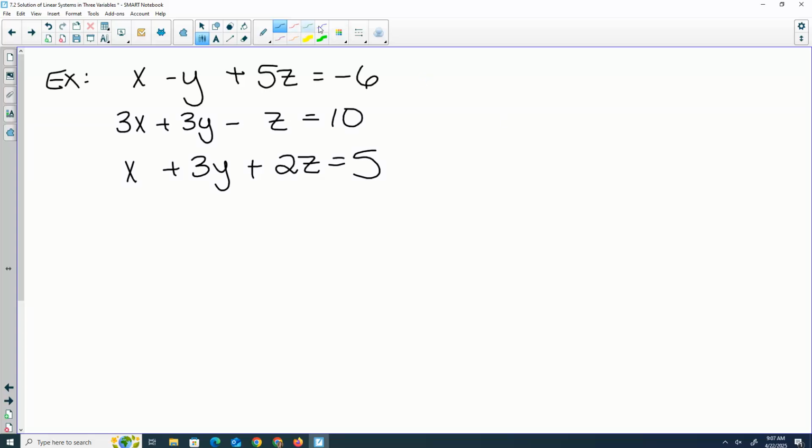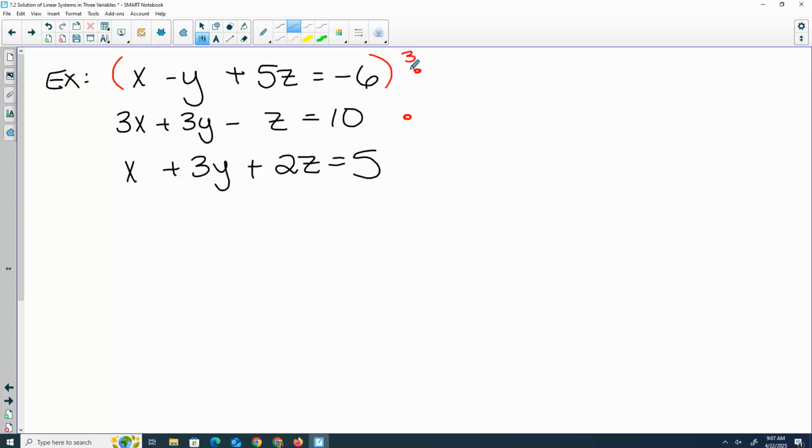So our strategy, take 2 equations and eliminate a variable. Then we'll have to use the third equation and eliminate the same variable. So what do you want to cancel out? Y's? Okay, I heard y first, but you can do any of them. There's no right or wrong. So if I just start with the first 2. If I want to eliminate y, what would I take the first one times?